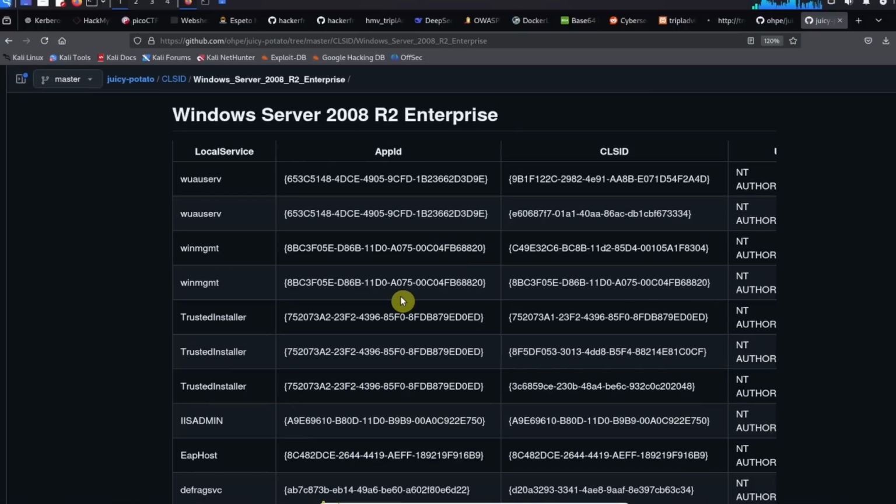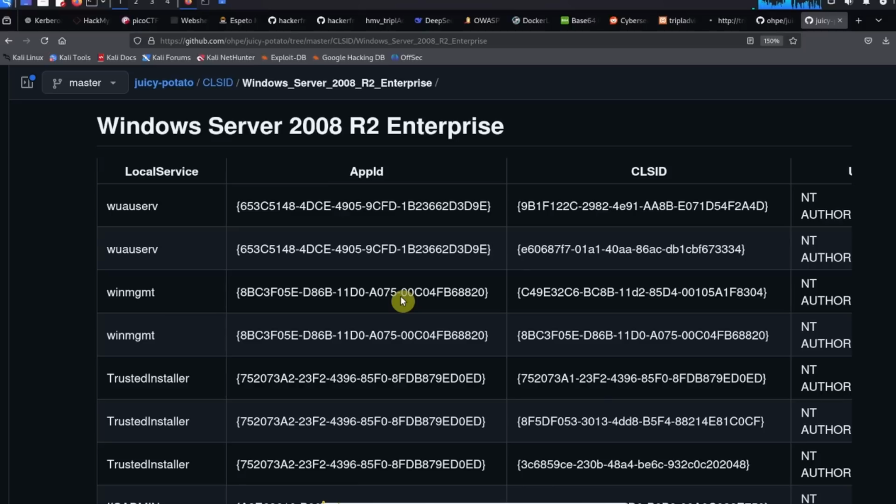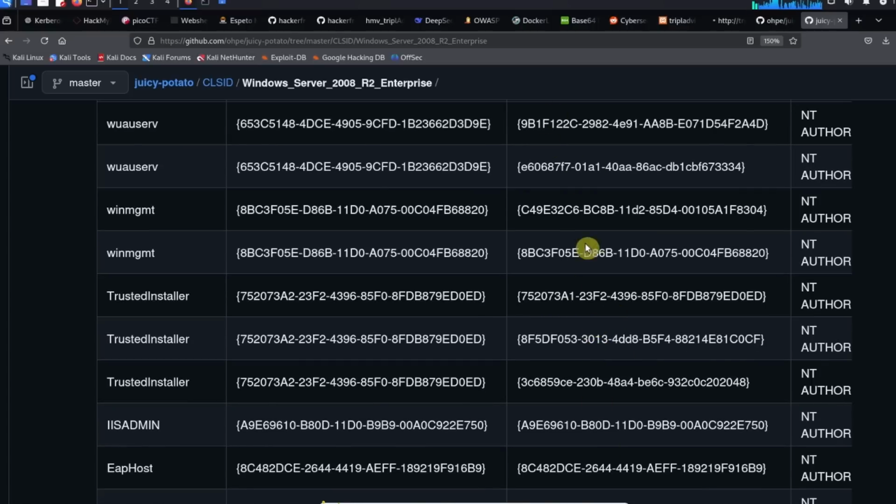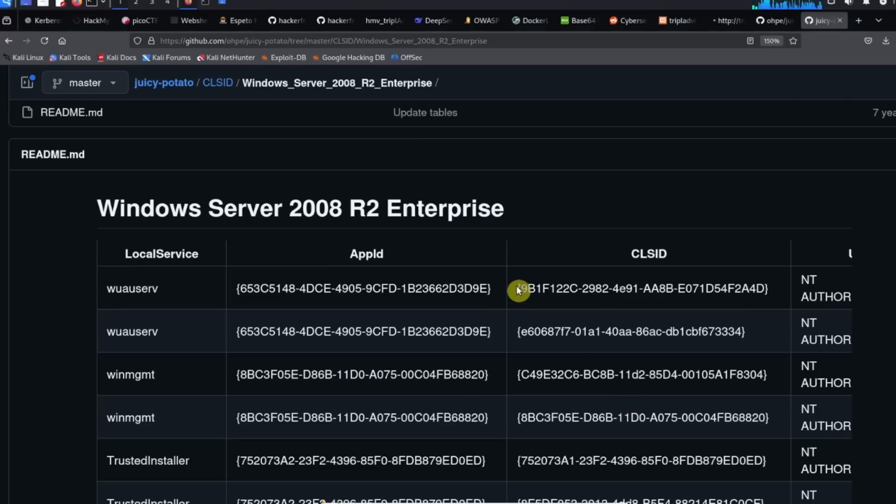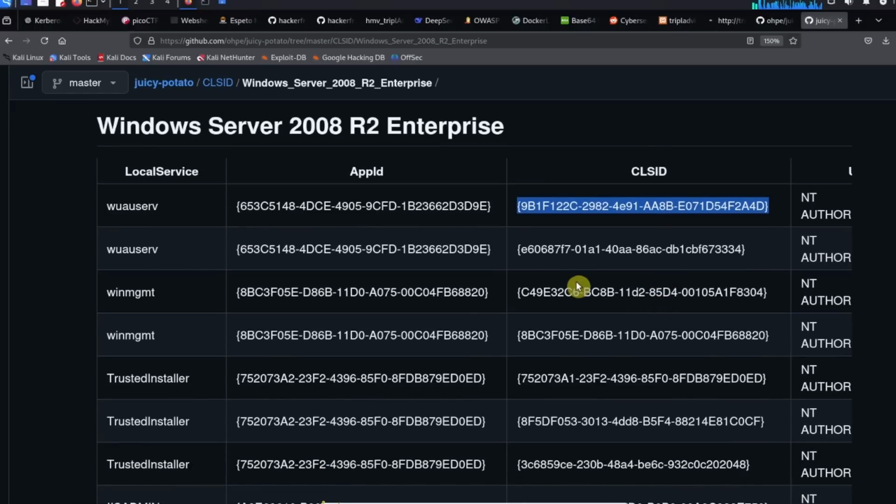For some reason, these tables don't want to play nice in the web browser here. But we see that we've got a bunch of them, and they're not always going to work on every system. So sometimes you have to try a few different CLSIDs with Juicy Potato and see which one works.